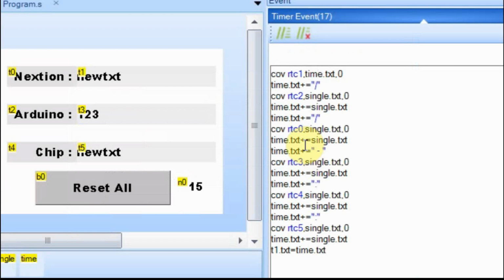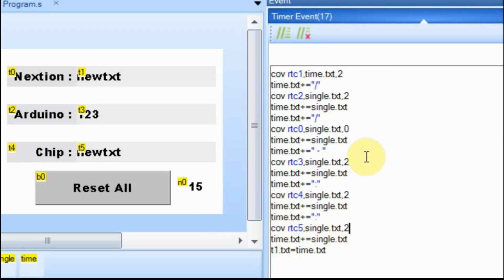So I go down to the timer, and all I have to do for this is change these to 2. The only one I want to be careful with is the year, because on the RTC0, you can see the tooltip, it says the year. It's already 4 and it's going to be 4, and I don't really have to worry about it adjusting. So now I'm going to use the old cov function, but I'm going to set it to 2 digits.